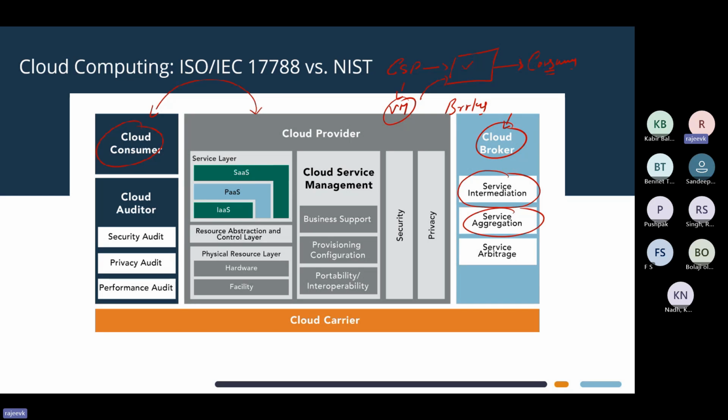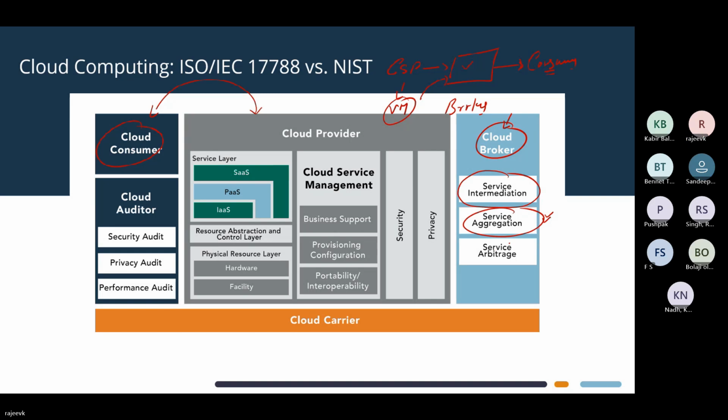We have a VM where the traffic will come through a firewall, so you also have to purchase a firewall service. You also require event logging services, you may require database services, and you may also require something like a key vault where you can manage your secrets. So what is happening in aggregation? We are purchasing multiple services, aggregating, configuring them properly, and then delivering to the consumer. So aggregation is where multiple products are aggregated to deliver a certain service.